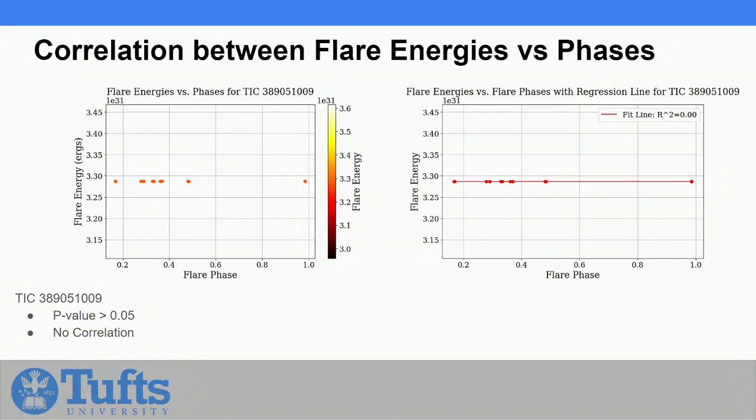These findings imply that the spots on these M-dwarfs do not show a simple direct influence on the energy of flares based on their rotation phase. Surprisingly, this may suggest that the flares are influenced by more complex magnetic interactions that are not solely determined by visible spots or the straightforward rotational modulation. Based on my findings, it appears that we can draw a few important conclusions about the interplay between stellar flares, spots, and their rotation phases on M-dwarfs.